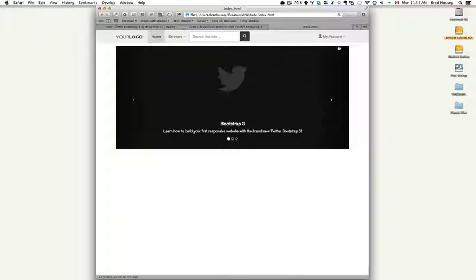So this carousel thinks that it's the first element on the page. It pops up here and sits at the very top of the browser, and we don't want that. We wanted it to come down. So we give it a margin top of 60 pixels, and it pops down here so that it gives a little bit of breathing room in between the nav and the carousel.